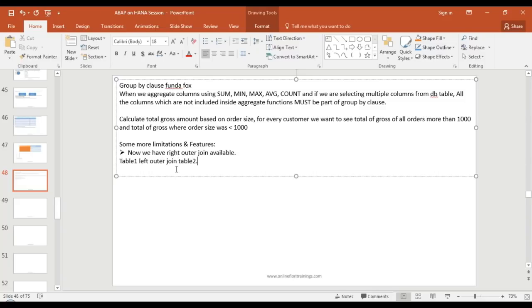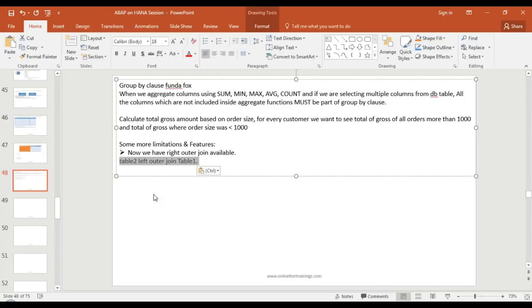Now if you want to consider the table 2 records corresponding to the records which don't exist in table 1, flip their position. Put the right table on the left, put the left table on the right. It's technically sufficient to produce the same result, since there was no right outer join.